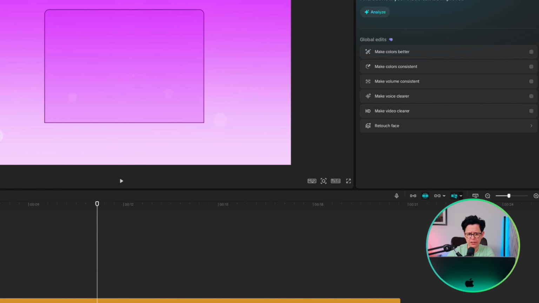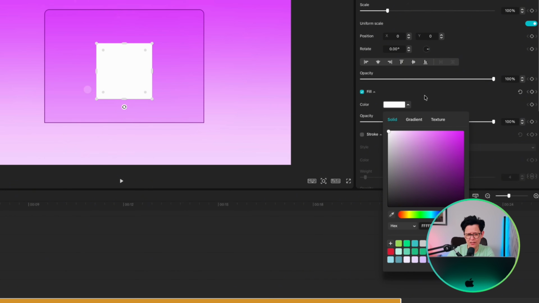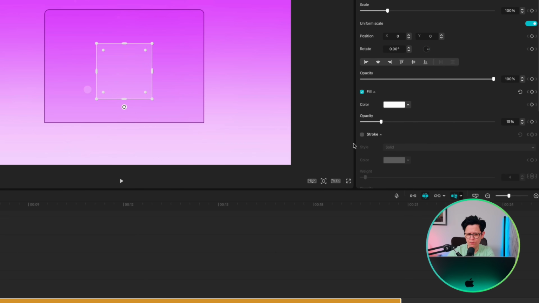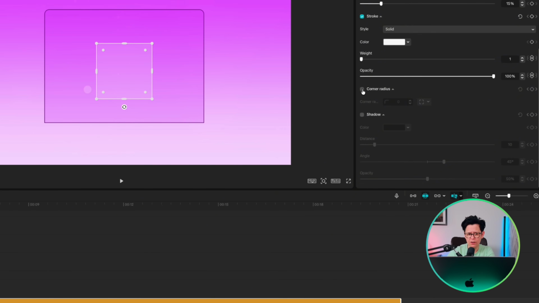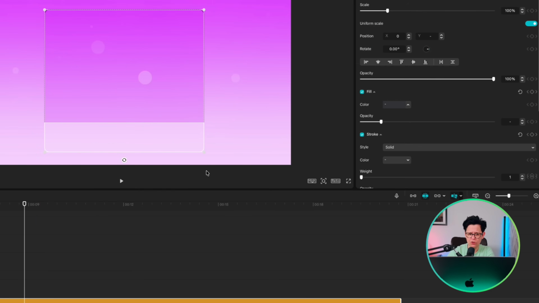Now the bottom section, this is where our message is going to live. Add another rectangle, place it underneath the first one. This time set it to white, opacity around 15, and add a white stroke and size it to 1 as well. And for the corners, we're going to do the same. So go to corners and click that box again. Opposite of what we just did, so bottom edges get the rounding and set to 10, and the top ones stay at 0. So the two pieces fit together perfectly now, just like that.